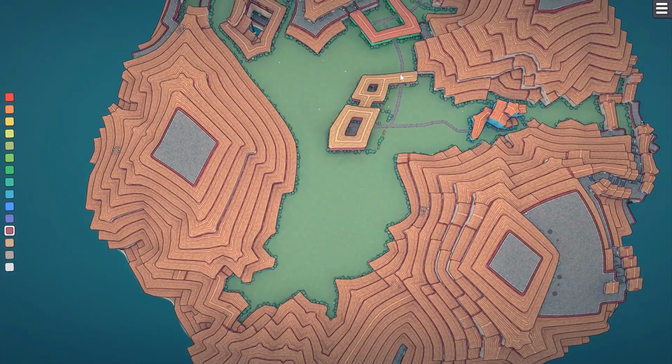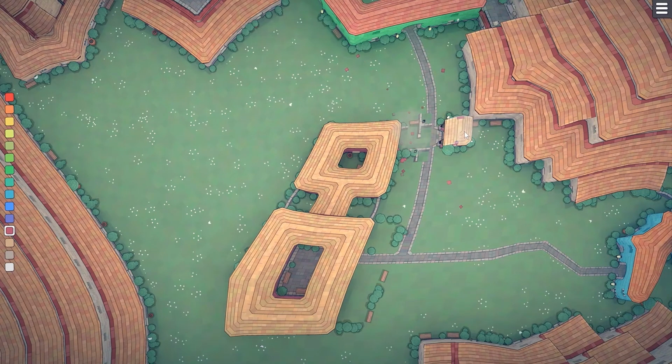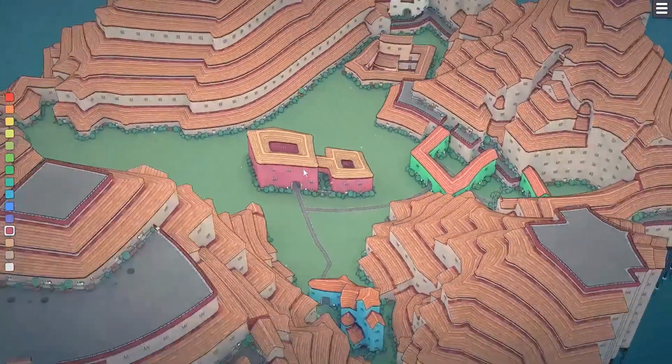Perfect. Okay, so that long path gets created. I wonder if it would still exist without this arch right here, because I kind of want to minimize the number of arches I build in order to facilitate these garden paths. Great. Okay, the path gets preserved. That's awesome. That's exactly what I wanted.